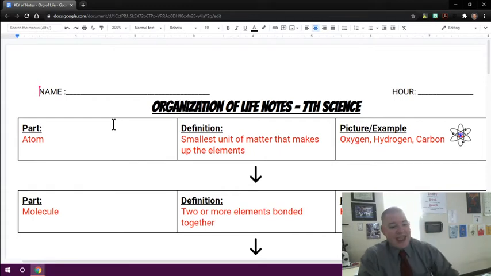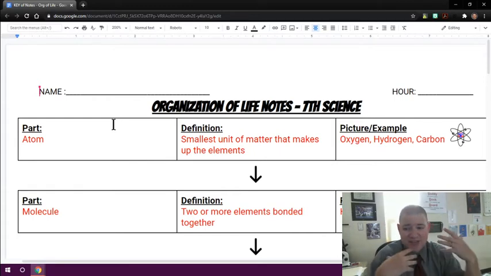First off, we're going to start off with the atom. It is the smallest unit of matter that makes up literally everything that you can physically see. If you've heard of elements before, like the periodic table of elements, atoms make up all of the elements. Examples would be your oxygens, hydrogens, carbons, nitrogens. Anything that appears on the periodic table would be considered an atom. And those are the things that work together to make up everything. They are non-living, though. So that's why we have not talked about them yet, because we've dealt with the living side of things. This would be the non-living side.